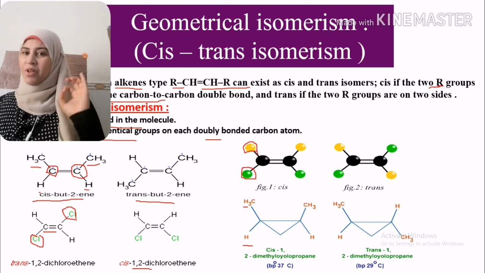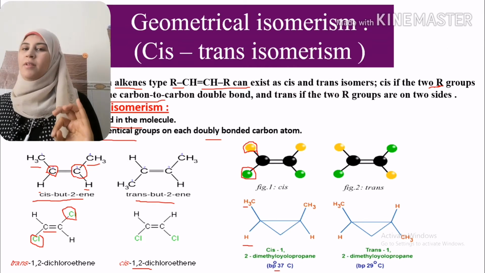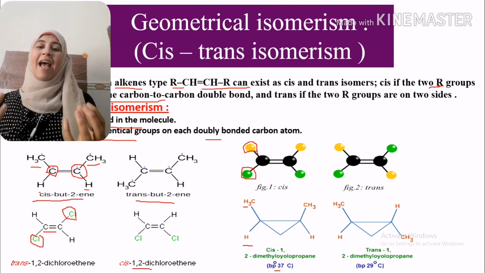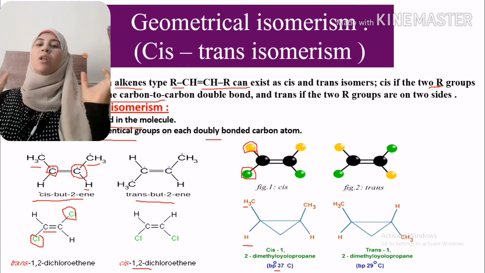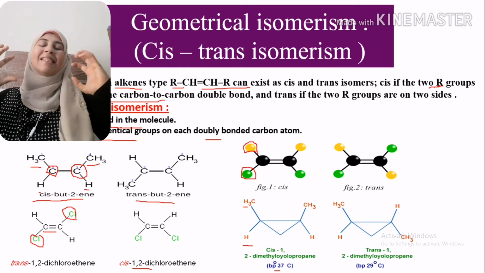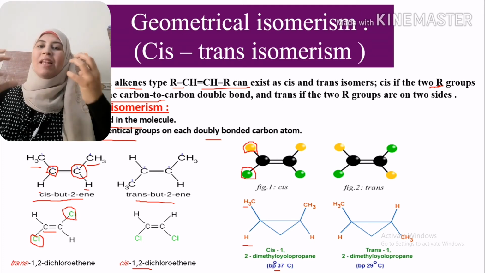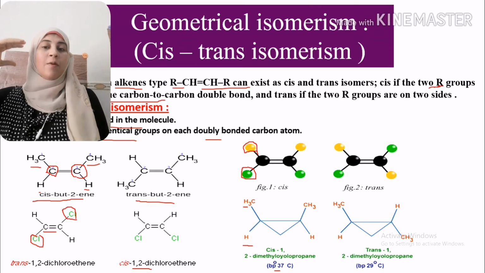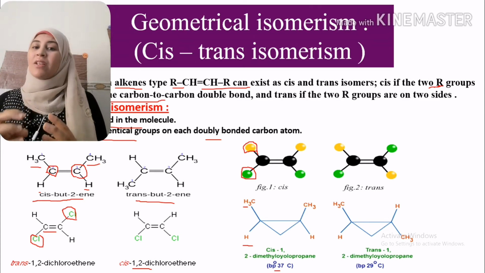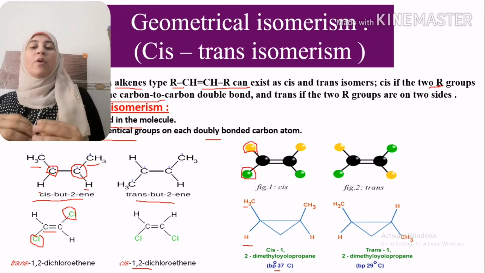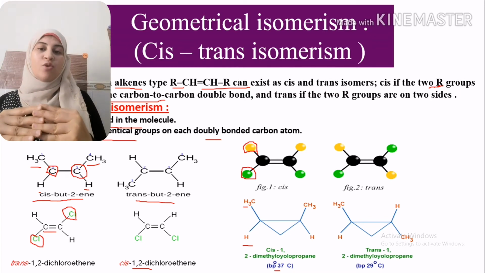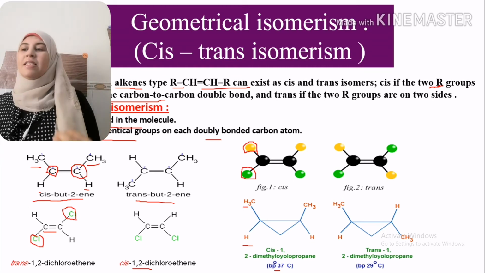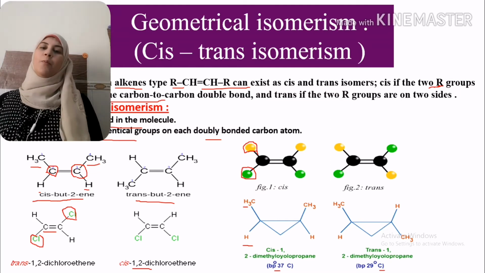Our isomers are different from each other in their boiling point. Take care. If the alkyl groups are on the same direction, we have two bulky groups, two large groups on the same direction. So we have steric hindrance, an unusual effect in the compound. So it will change the boiling point and melting point of the compound, related to the type of intermolecular force of attraction inside your compound. In the case of cis, we have 37 Celsius as the boiling point. In the case of trans, we have 29.